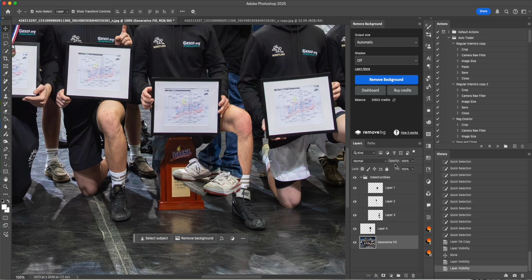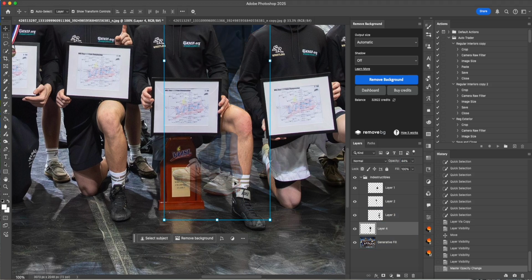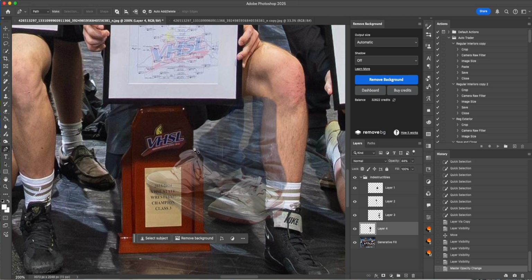I'm going to show you a different way. Neither is right, neither is wrong. You just do what you feel you want to do. So I have the guy selected, and then you can go opacity down so you can see where everything stops, right? And then you can do a pen tool selection of the area that you would erase, right?